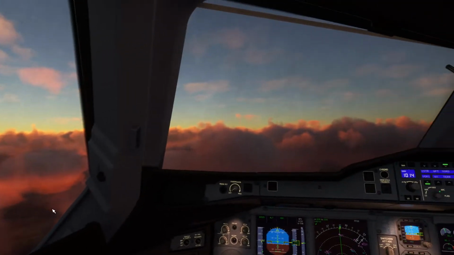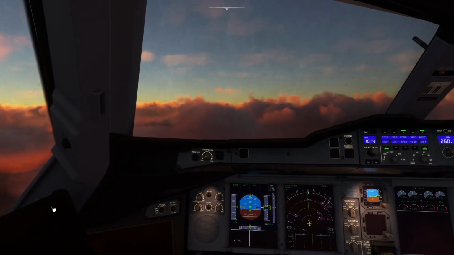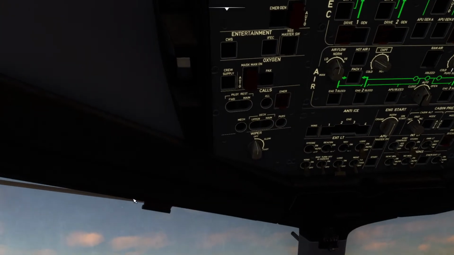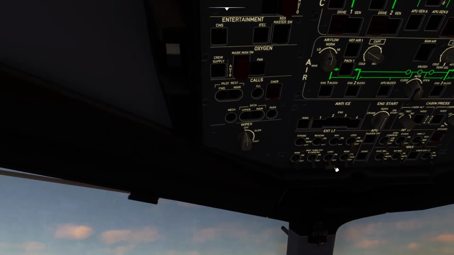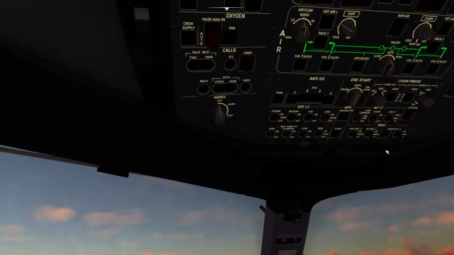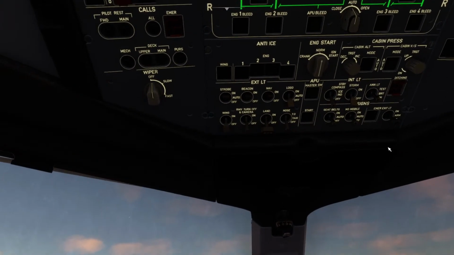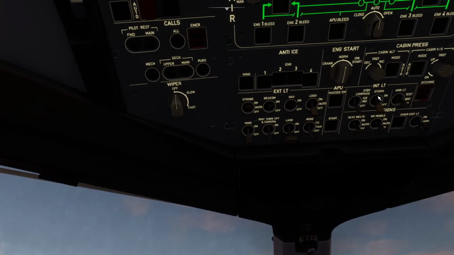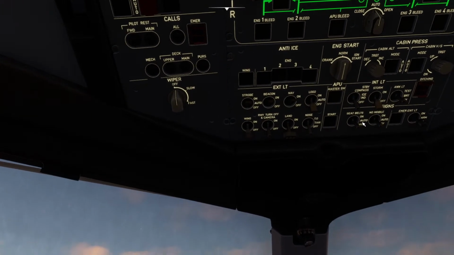I guess that's the sun going down. So that implies we need to get the lights on fairly soon. Interior lights. Cabin. External lights.